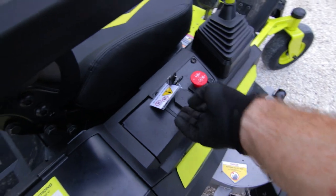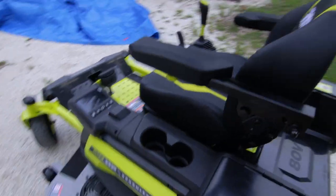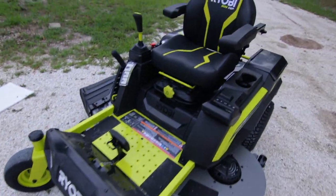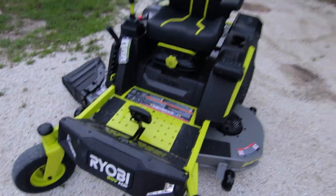I'll tell you right now, I already know I'm gonna rig up a way to install a USB powered fan onto this so I can actually have a fan blowing on me. If not, maybe have a fan blowing into the compartment where the batteries are. I think that would actually be a good way to keep them cool.